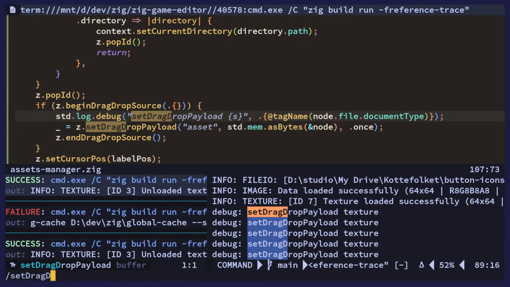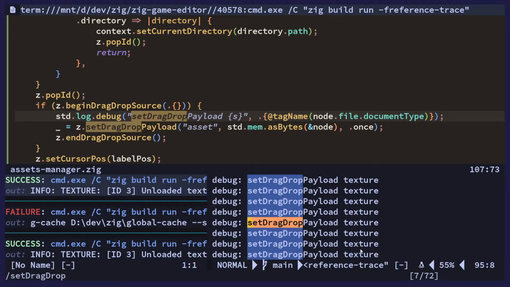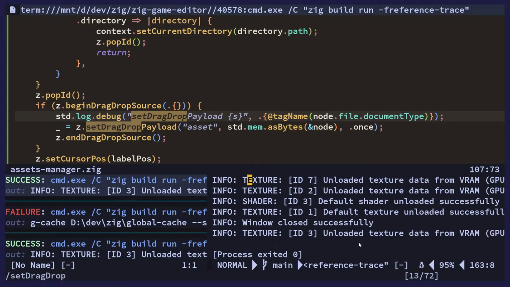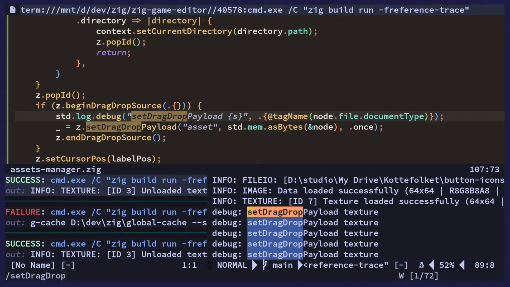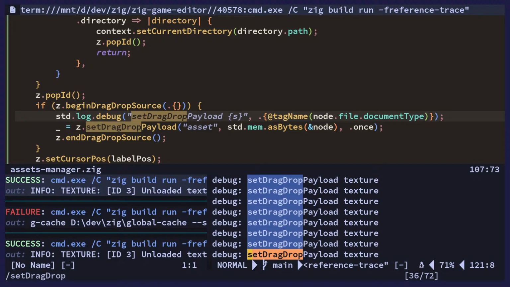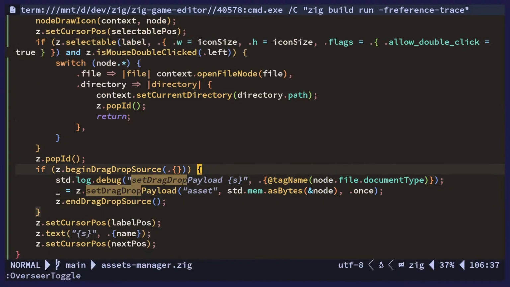Yeah, see, it's spamming this. But it only did it for texture, so yeah. So we should have a texture. I don't understand why it says scene.